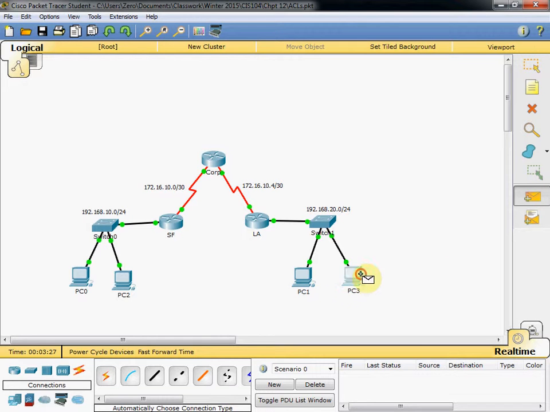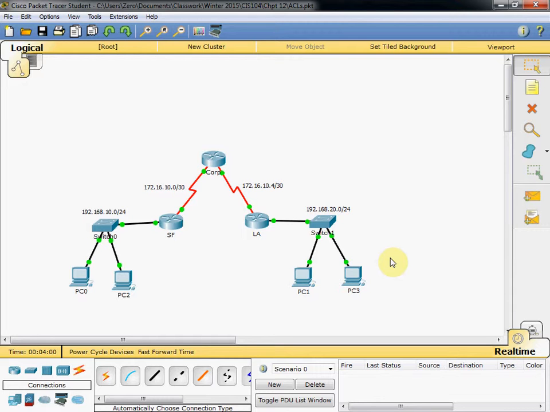So we want to verify that we have connectivity both locally and across our routers. And in Packet Tracer, your first ping will always fail as it builds the ARP tables. Your second and subsequent pings should all be successful once each device has actually communicated some form of traffic on the network. And coming back the other way should also likewise be successful. All right, so we know we have connectivity.